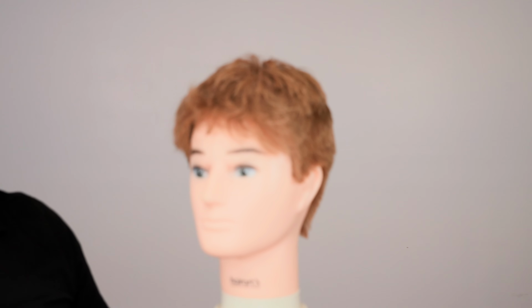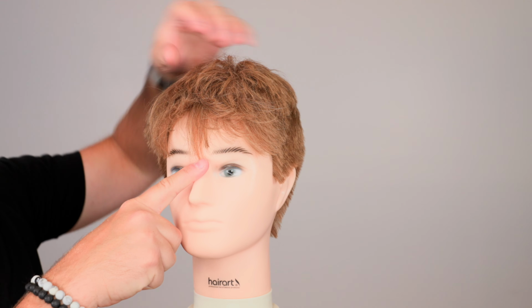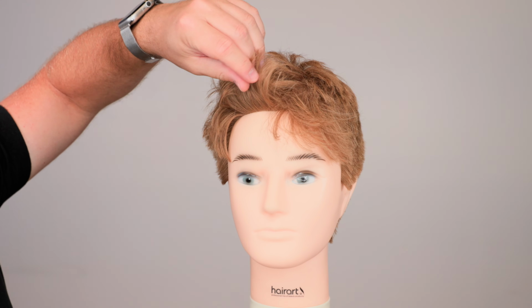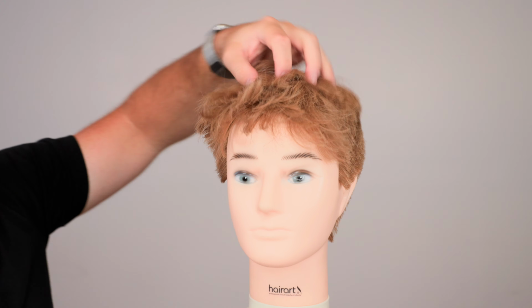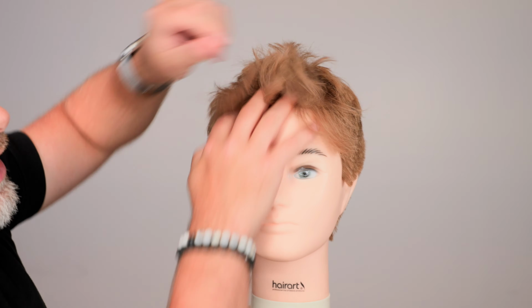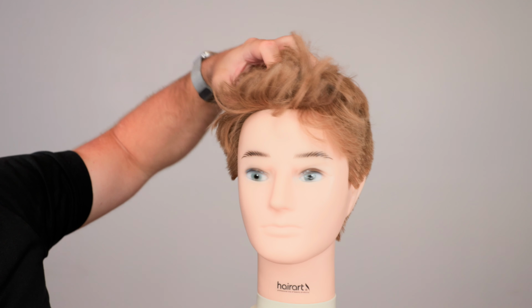Another prime example is this right in through here. The front is longer than all of this. It's still blended, don't get me wrong, the haircut has to be blended. However, if you see in through here, it's a bit longer than the rest of this, but the look is designed more to be in the face this way. Okay, it's designed to be more in the face. But if I were to spike it up, you could see, yeah, you're going to get some volume in here, right?